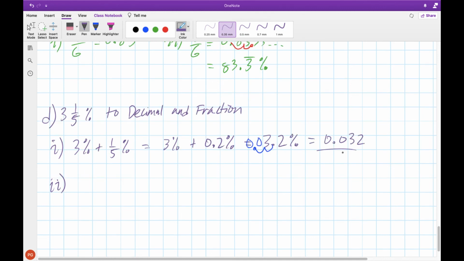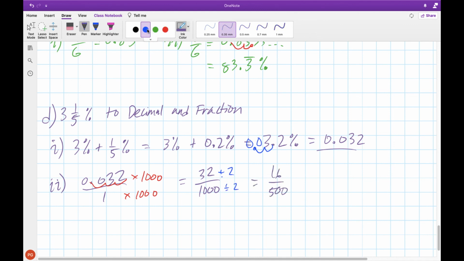To turn this into a fraction, I'm going to take our decimal that we've already calculated here, and we can recognize that this decimal is the same as the decimal over 1, and now we just need to move our decimal place on top. It's going to move 3 times, so we're going to multiply by 1000, or a 1 with 3 zeros next to it, and we would get 32 over 1000. Now we just have to reduce. We can divide the top and bottom by 2, since they're both even. We can still divide the top and bottom by 2 since they are both even, and again by 2, until we finally reach our reduced fraction, 4 over 125.